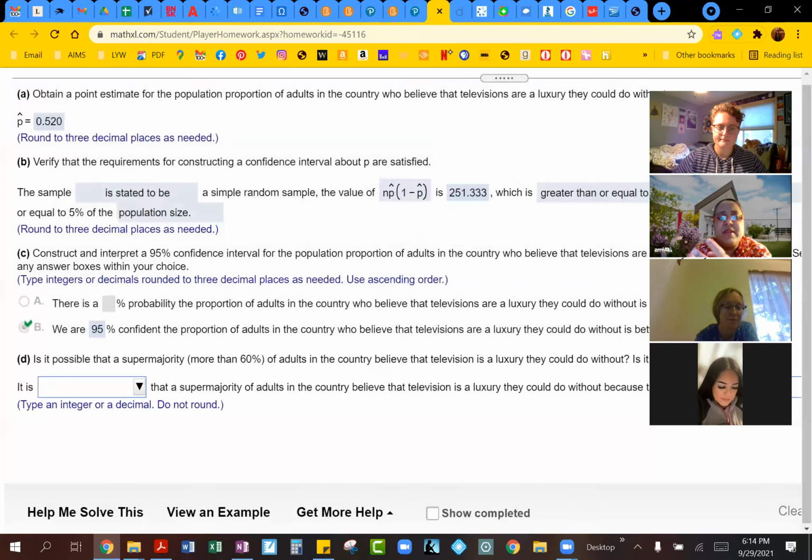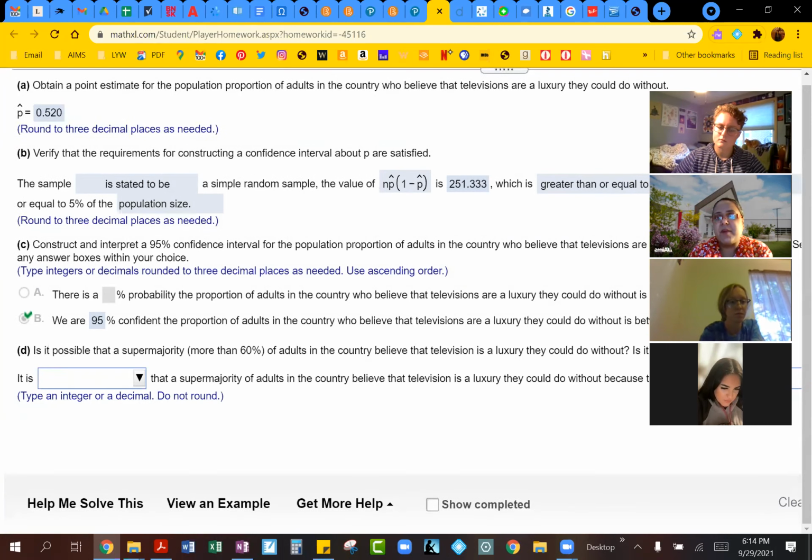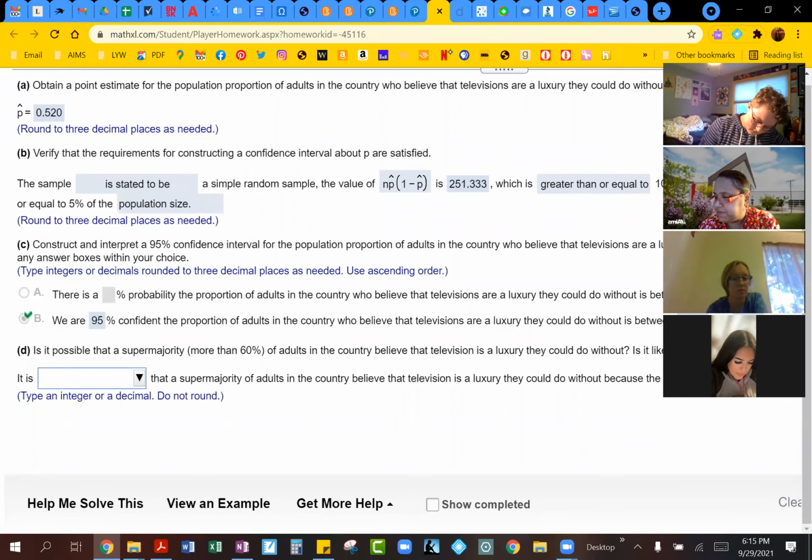Because if you read the textbook, you will see that they talk about if you were to do the sample size of 1007 in different groups of people, for each group of people, you're going to get a different percentage. So you won't always get that 52%. So each sample will give you a different result. So the confidence interval is kind of, okay, let's see what we can apply to the entire population and come up with a reasonable answer.